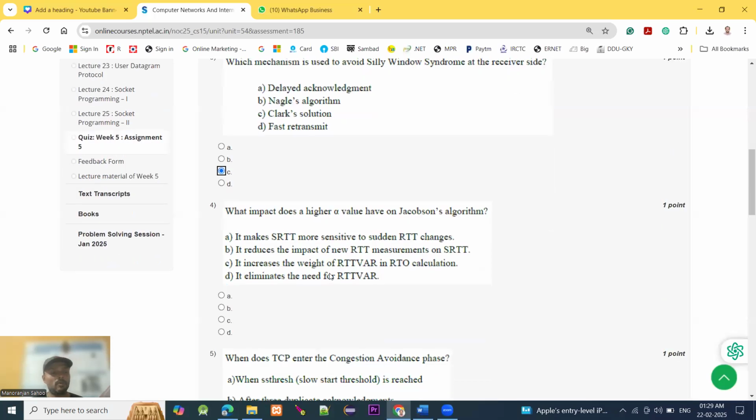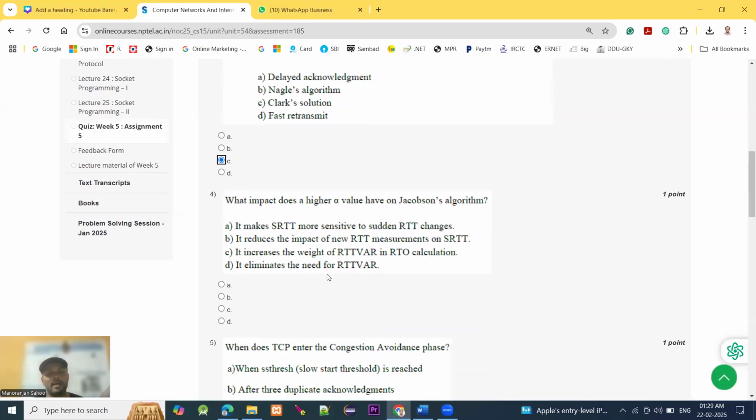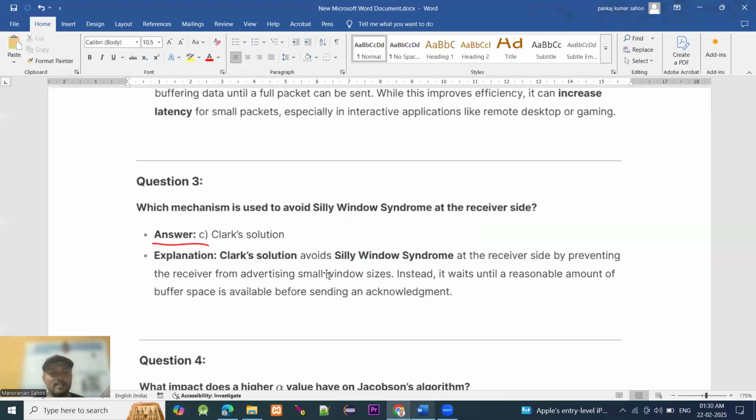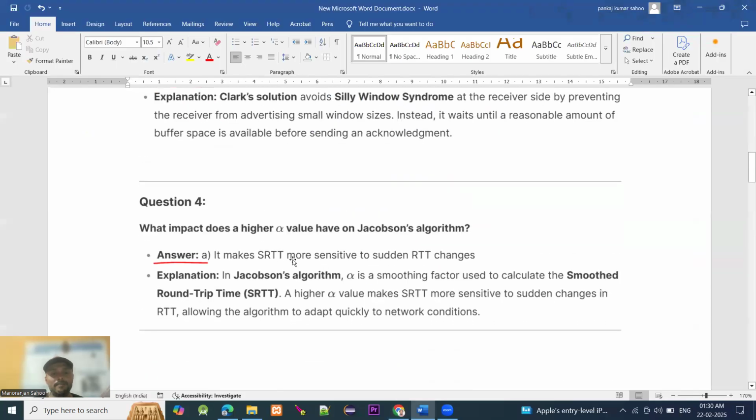Moving to question number 4: what impact does a higher alpha value have on Jacobson's algorithm? A higher value impacts as in option A: it makes SRTT more sensitive to sudden RTT changes. Why? In Jacobson's algorithm, alpha is a smoothing factor used to calculate the smoothed round trip time, SRTT.